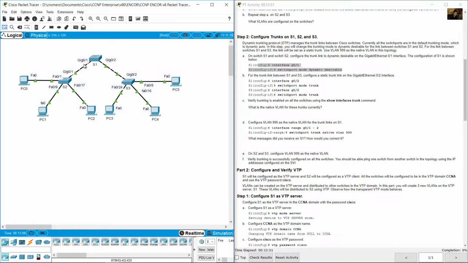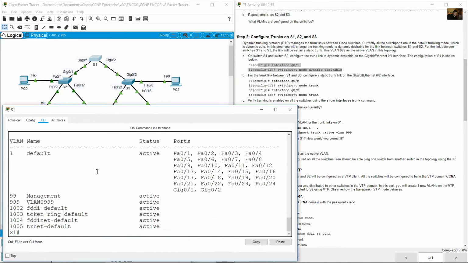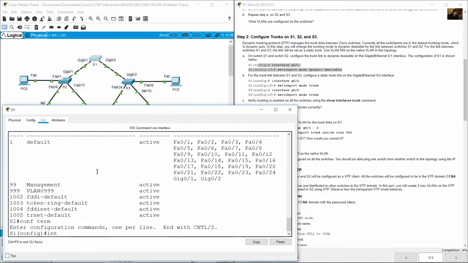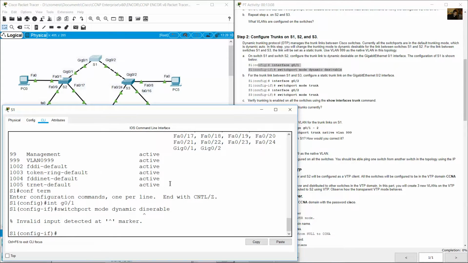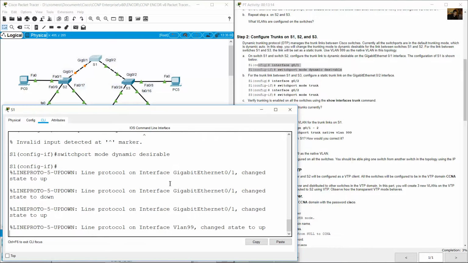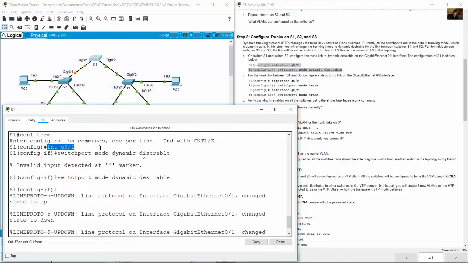Okay, on gigabit 0/1 on S1, configure terminal, interface gigabit 0/1, switchport mode dynamic desirable. Enter. Very good.